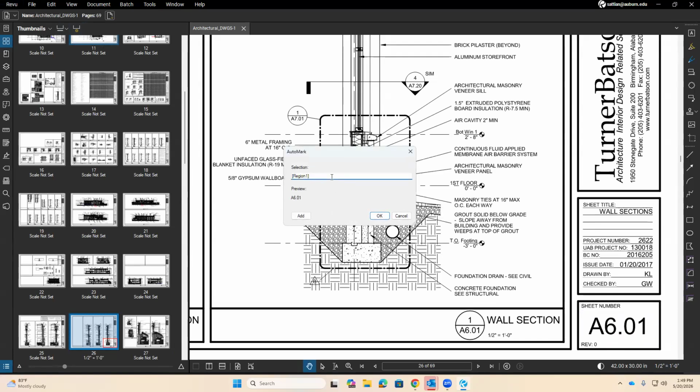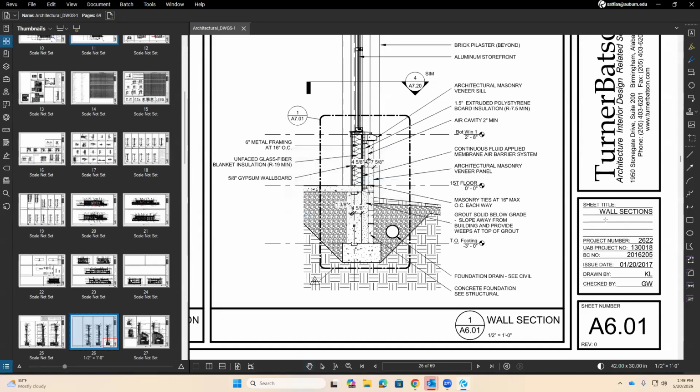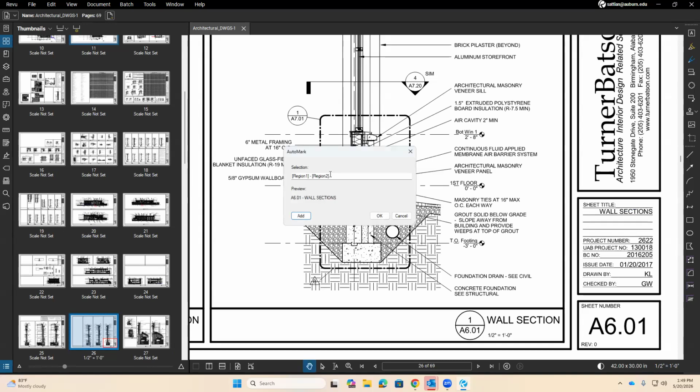And then I'm going to come in here, hit a space, dash, space, because I want there to be a space, a dash, and then the title. Therefore, that's what I'm doing. And then I'm going to say add another region. And this time I'm going to select all of these lines so that it picks up whatever text is in there. Right? And then I'm going to say, okay.